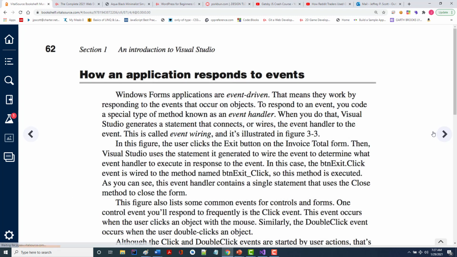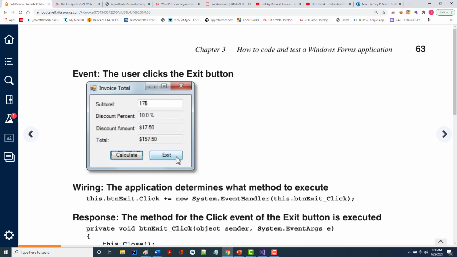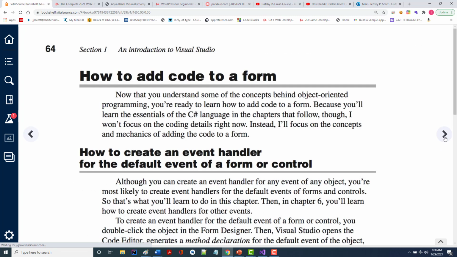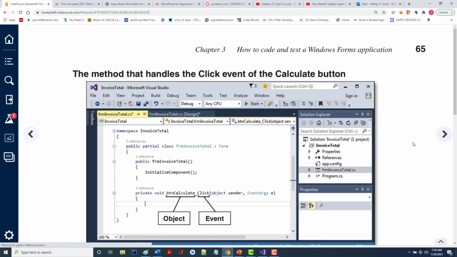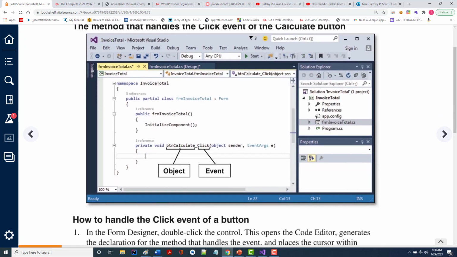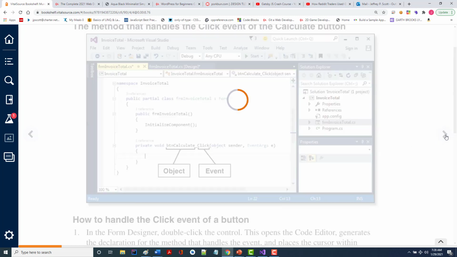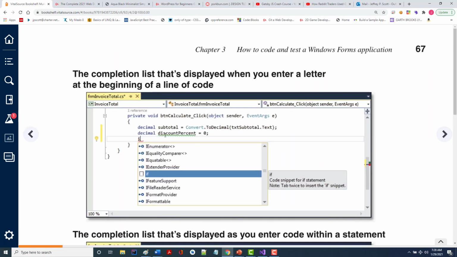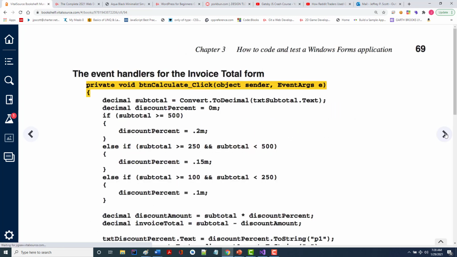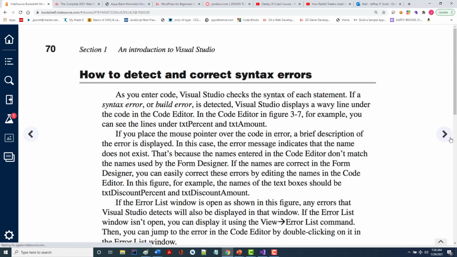All right. So C# is an event-driven programming language. It'll sit there fat and happy if you put a value in until you click a button, in this case, to make something happen. I showed you how to add code to the form. In here, we had a calculate button. So mine was called button calculate instead of BTN calculate. You should come up with a naming practice that your instructor asks you to come up with and stick to that. The IntelliSense will kick in and it'll try to provide information for you if you want that. Typically, that's a nice thing. I already mentioned the event handlers.